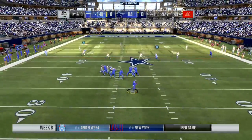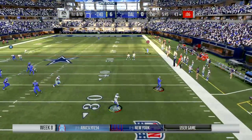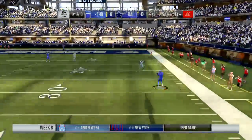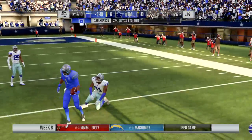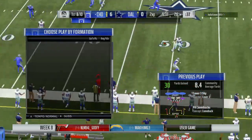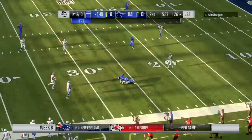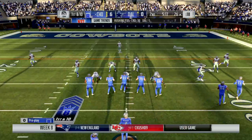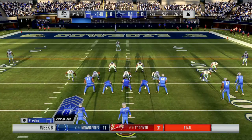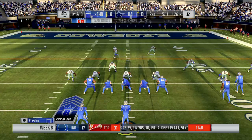Off play action, Wilkerson escaping the pressure right. Wide open receiver, complete. And he'll go down, but not before getting this inside the 30. Give him 30 yards there. Looked like the defense put pretty good pressure on him, but he's able to flush out to his right to try and evade people. On the run, had to get on his horse. Still accurately throws a nice pass for a first down.